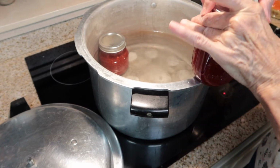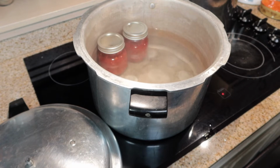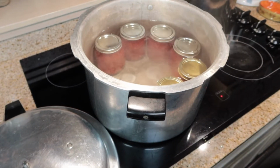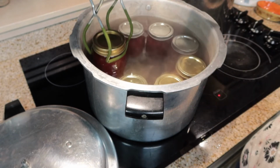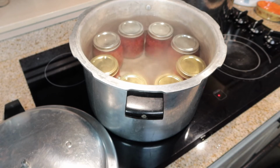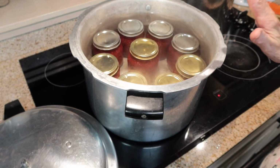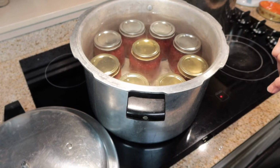When you do a water bath, you want to make sure that the water comes up over the lid, up over the ring, completely immersed in water. This is going to work out perfectly because I'll be able to get all of my jars into the one water bath. Okay, and when this comes to a full boil, I'll set my timer for 10 minutes. And it's getting ready to boil.